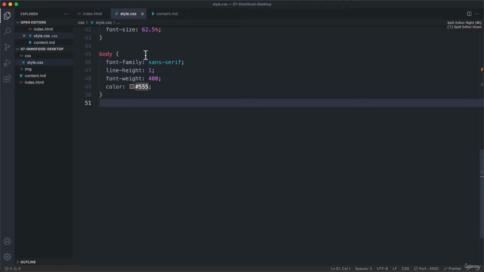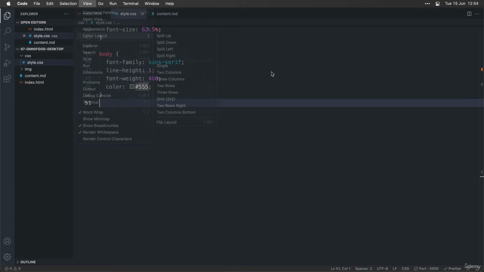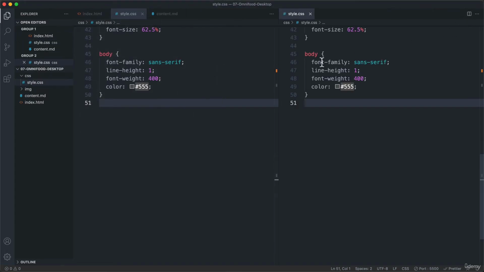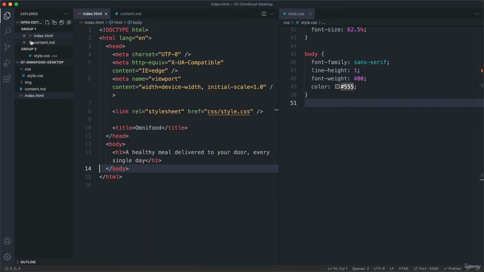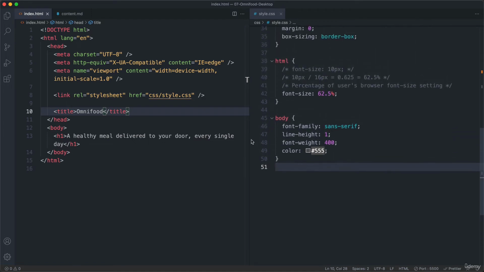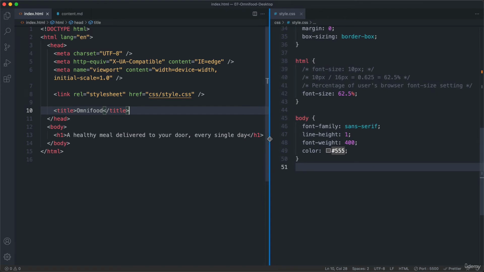Now, if you cannot see it, you can also do the same thing here in view and then editor layout. So you can then choose one of these options here, but usually I just click here, and then that will open this exact same file here on the right side. Okay, then I can close it here, and then to give ourselves some more space, we close down the sidebar, and that's it. Here we usually need more space for the HTML.